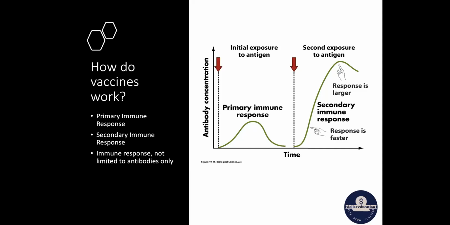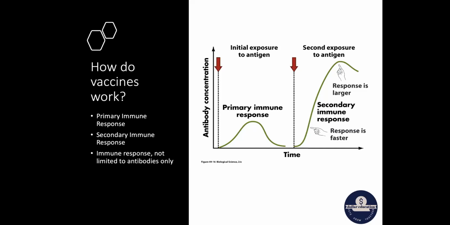It says there are two curves. The first curve is the primary immune response, when we are giving the initial exposure. The initial exposure means when we are giving that dead germ or the subunit, a protein part, and injecting it into our body, our body starts developing our immune system against it. So we have some sort of immune response. And that's why some people start feeling dizzy, some headache, or those kinds of reactions, because our body starts reacting to it.